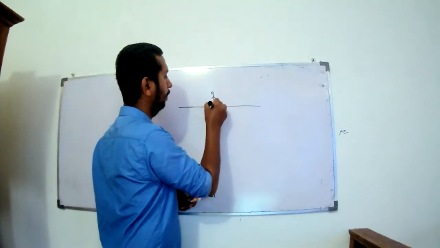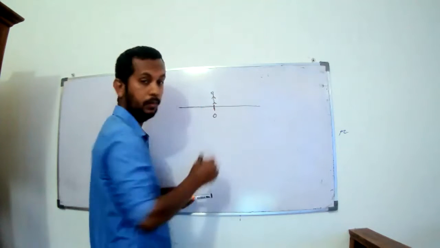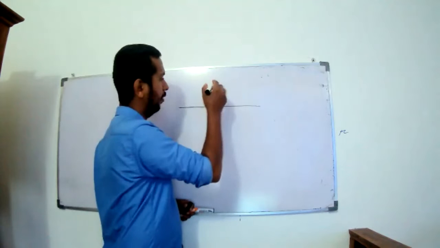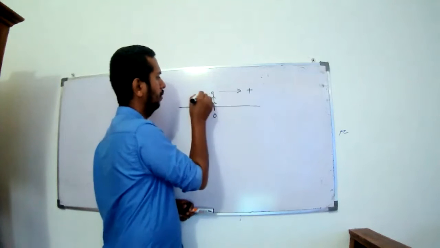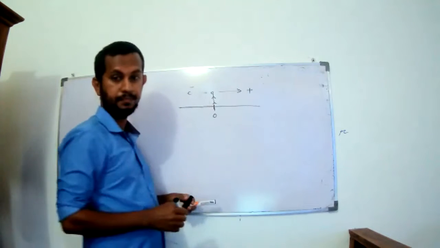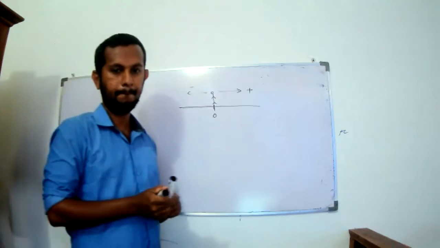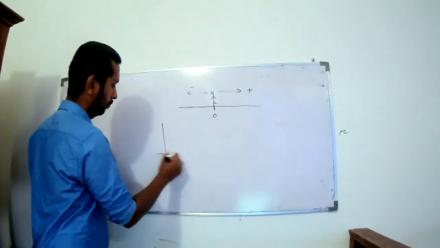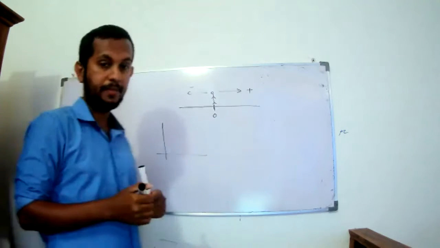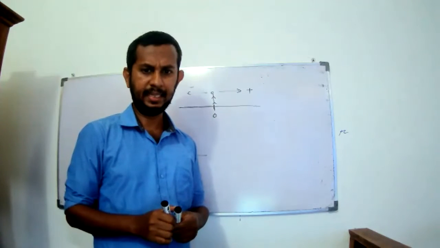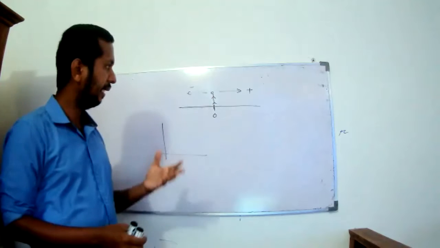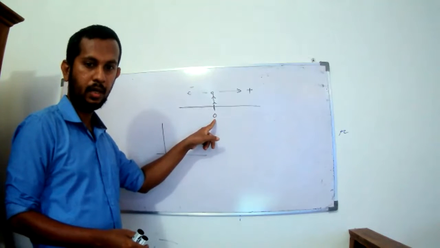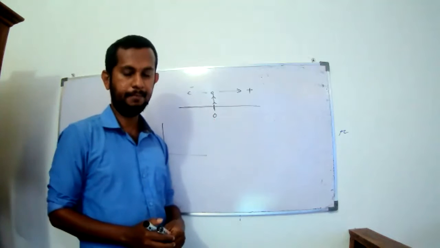is sitting on here. The point I am going to define as O, right? Relevant to this point, I am going to define this direction is positive and this direction is negative, right? So first I am going to explain the person is at rest. Person at rest means the position of this person will not change along with the time.